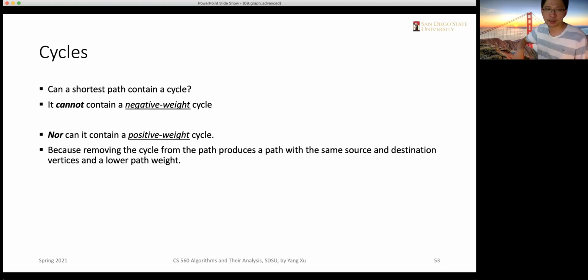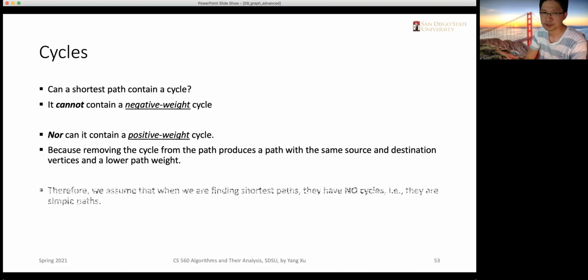So we basically want to avoid this complexity in the graph by placing a hard requirement that the graph should not contain any cycles, regardless of whether it's negative weight or positive weight. Okay. So we simply hold this no cycles assumption.